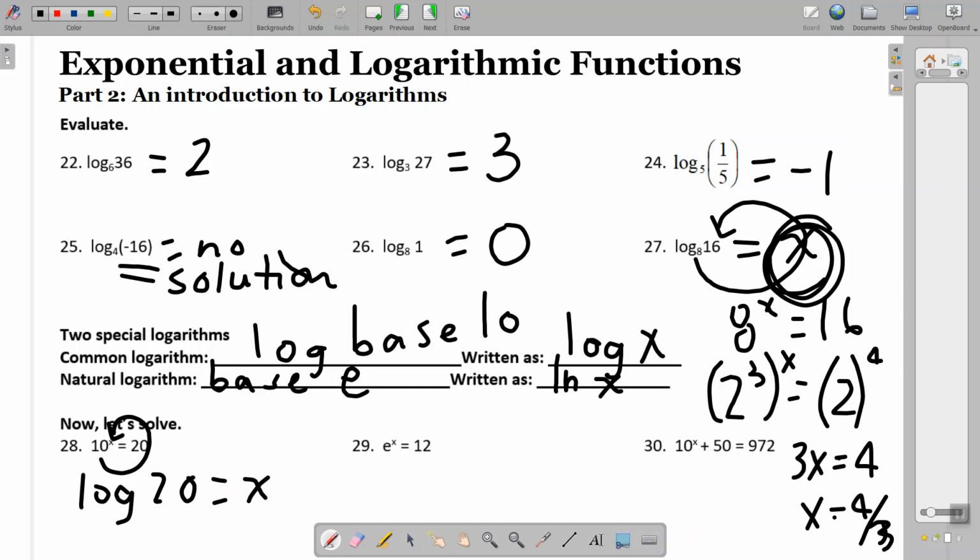You may have noticed on your scientific calculator previously that there is a log button. So if you type in log, which is understood to be base 10, of 20, it will give you that x is approximately 1.3. That is the power that you can raise 10 to get 20. Okay, I'm going to stop here and we'll move on and do some more of this in our next video.